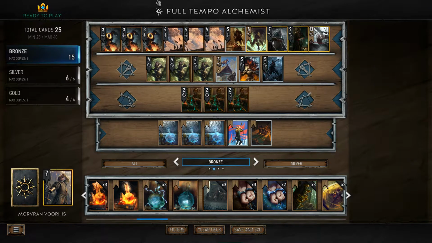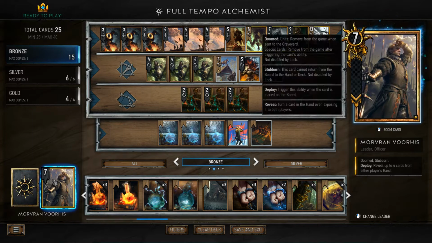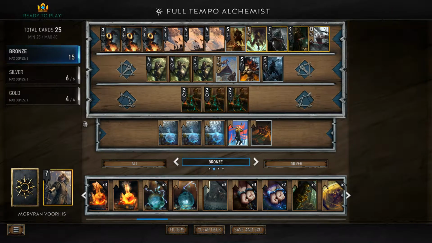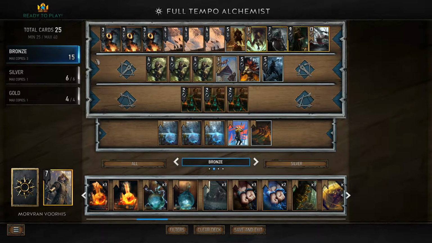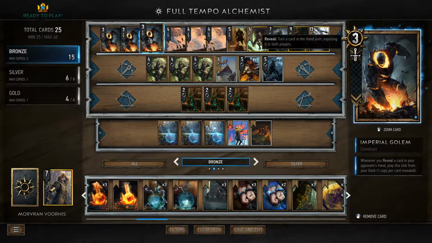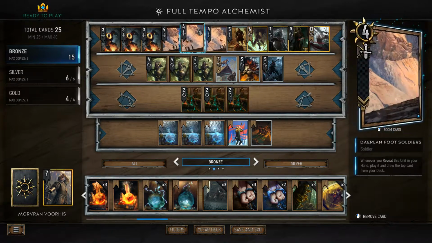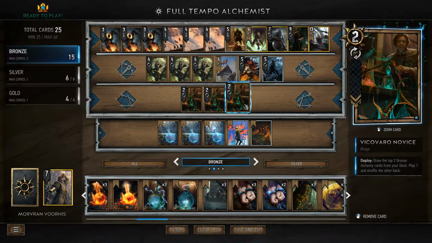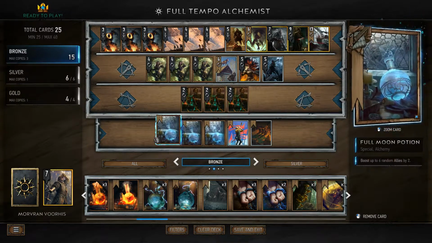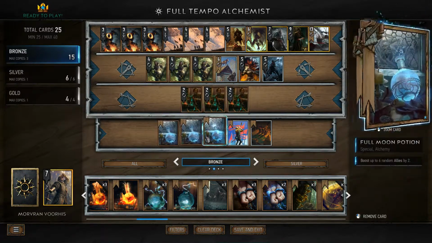So we are playing a deck called Full Tempo Alchemist. We're running Morven Voorhees. Obviously, it's a reveal deck, but with a twist. I'll explain it as we go. First and foremost, we got a standard package for reveal. We got three golems, three Dareland foot soldiers, three spotters, three novices, and three full moon potions. So that's when things get a little weird.